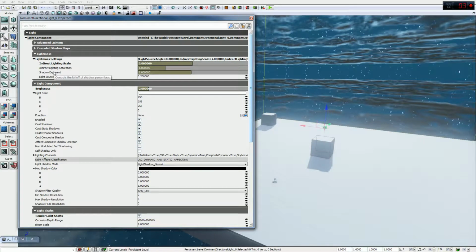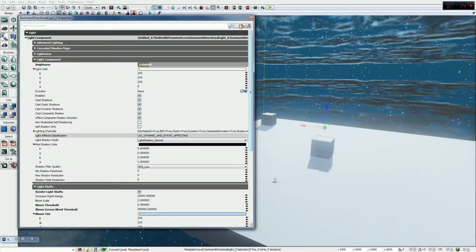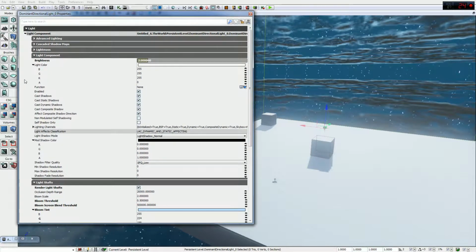Light mask settings. Now, light mask is something that I've got to get to, so I will skip these for now, and I will get back to light mask. The light mask is also an important thing. I hadn't actually mentioned that yet, and I apologize for that, but I will make sure I talk about that before we end off, because light mask is very important in lighting. But anyway, now on to the actual light components.